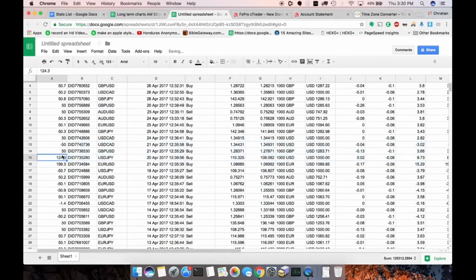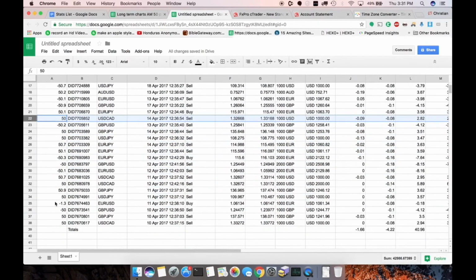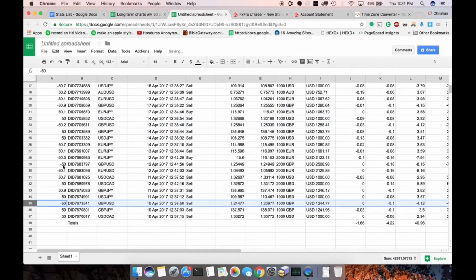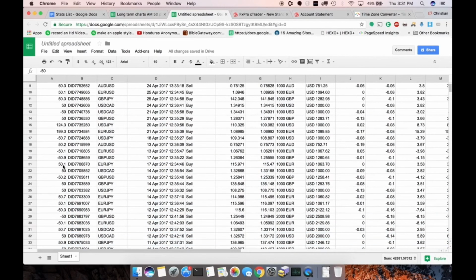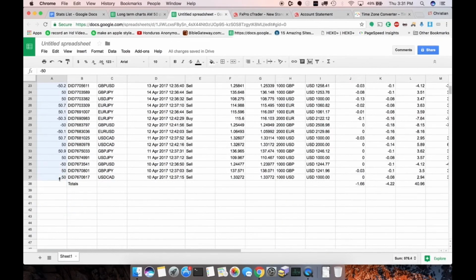I'm going to change this. Actually, I'll show you how much that is with that because that does happen, and then I'll take it away. I'm going to give you my actual winning percentage here. So if I add all of these up, you'll see there's positive and negative pips here. Sum. I end up with 1,026 pips.